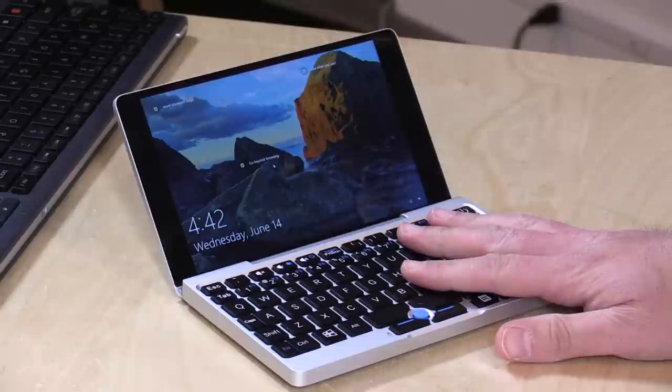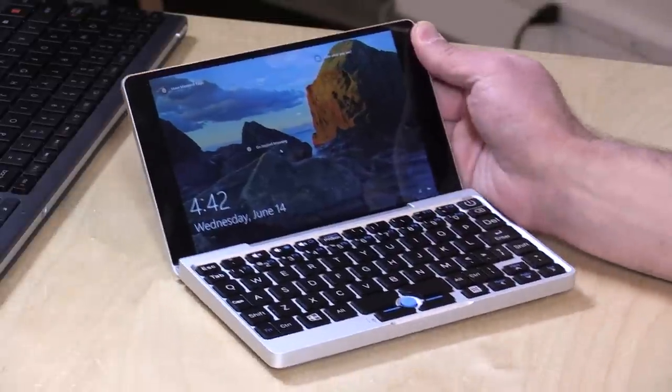Hey everybody, it's Lon.TV, and we're taking a look today at the GPD Pocket. This is a little tiny laptop from the folks at GPD, and they are also the people behind a couple of my other favorite devices, like the GPD Win here, which is a Windows game console, as well as the GPD XD, which is an Android console. I'll put a link down below so you can see all the other things they've put together.